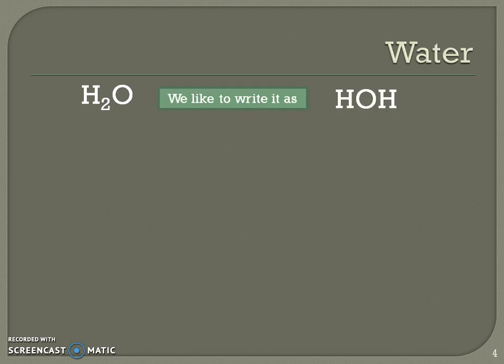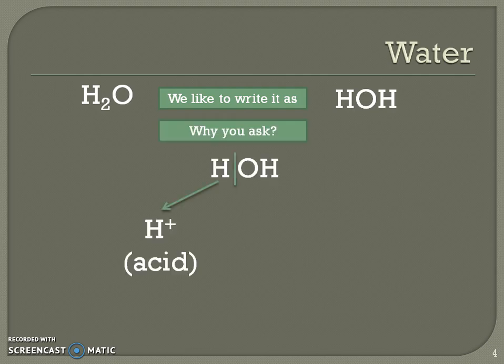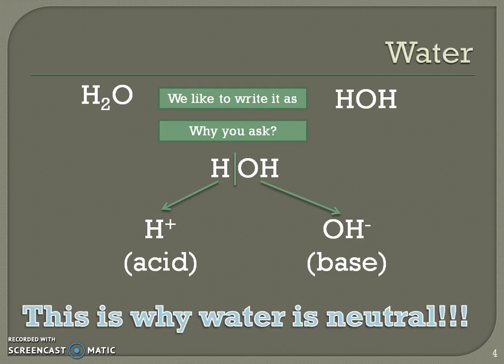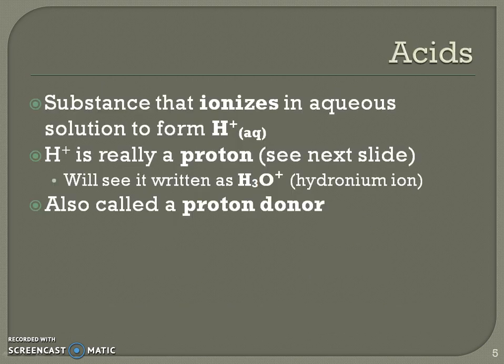Water is really written as HOH. Most professors like to write it that way because the HOH splits into the H+ acid component and the OH- base component. And this is why water is neutral, because it has an acid component and a base component. So pause the video, fill in the blanks, and then play to hear my words.